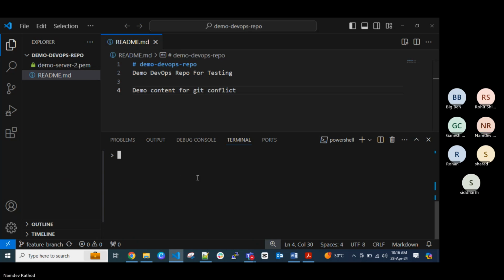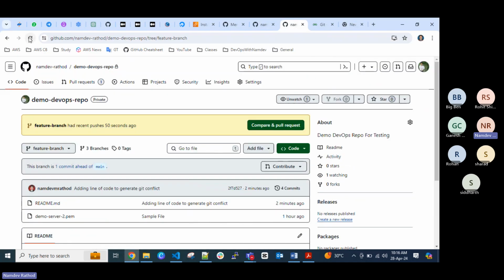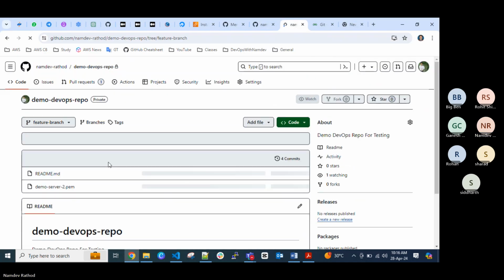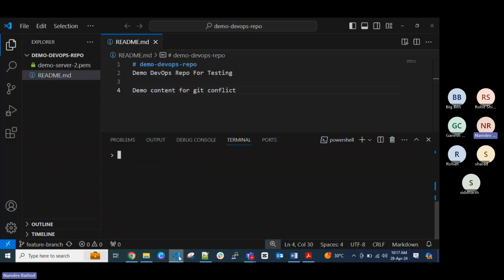Okay, in this practice we are just trying to create the git conflict issue, because you will definitely get this question in real time, and how we can resolve that and how we can merge again to the main branch. So that's the practical we are just trying to check. So let me try to push these changes to the main branch. Let me check if I have a manual option here.